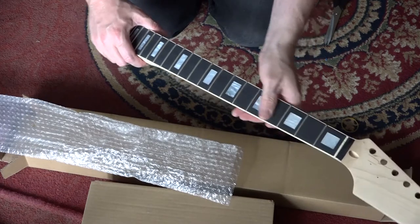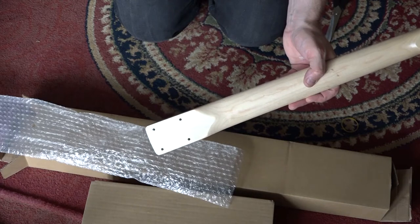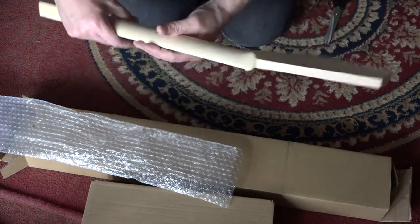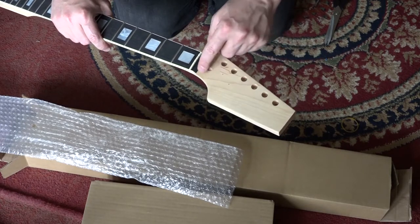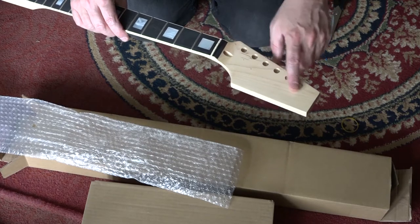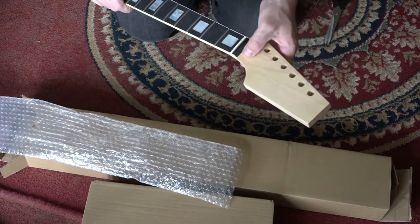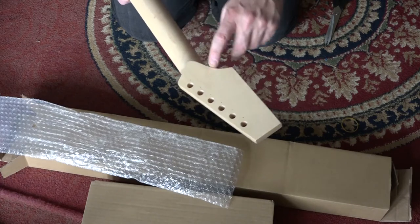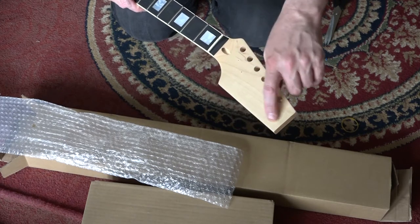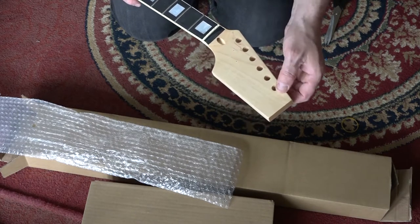The neck feels very nice. Obviously it's going to need some oil on the fretboard, but it's very nice. The holes are all pre-drilled into the back, which is a good thing - as I said, I did build a guitar once and didn't do that, I drew them myself and got them slightly skewed. Here we've got the headstock that hasn't yet been cut, because the idea is you can have whatever design you want on there. Because this guitar is a sort of Fender Jaguar kind of shape, I probably will cut this in a suitable Fender shape. I'll probably look up some templates on the internet and put a template over this, then do a rough cut and use a file and sandpaper to get it to the exact shape I want.